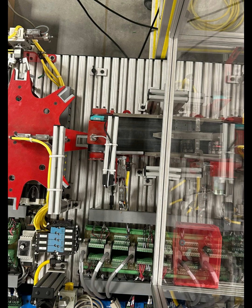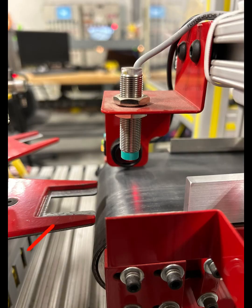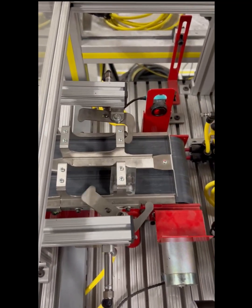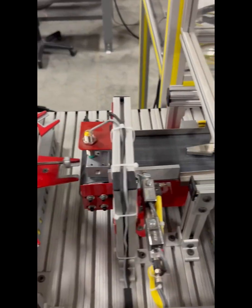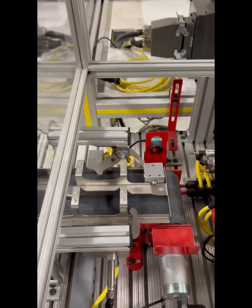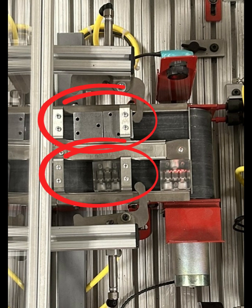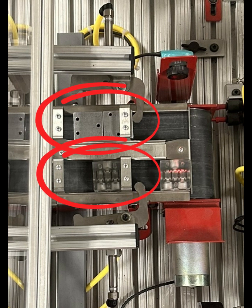Station 4 is the queuing station. So first thing, when the blocks come off the previous station, they pass underneath a sensor that's checking to see if the block is aluminum or acrylic. The acrylic blocks will continue straight, and if it's aluminum, a pusher will come out and push it to the far edge of the conveyor, and then the blocks go into a holding area where they stack up and queue so they're ready for the assembly station.